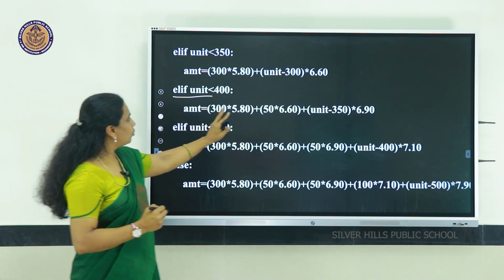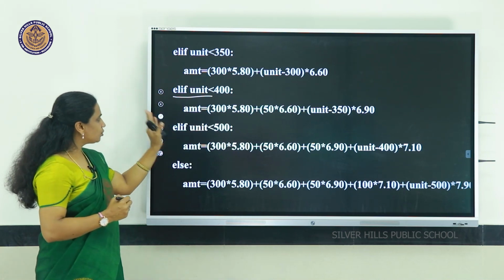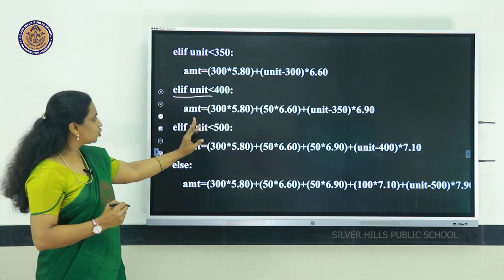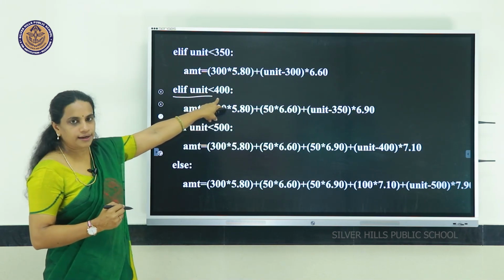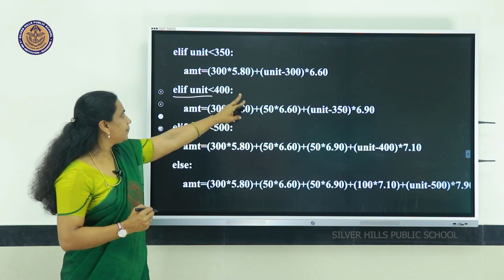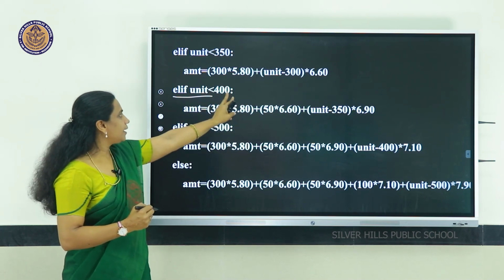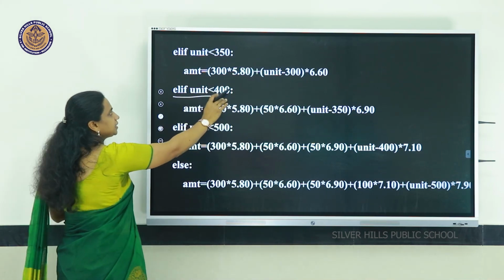Then accordingly, you can calculate it. Now, if that condition also fails and the unit consumed is less than 500 and above 400, there is no need to write unit less than 500 and greater than 400, because we already reached here.